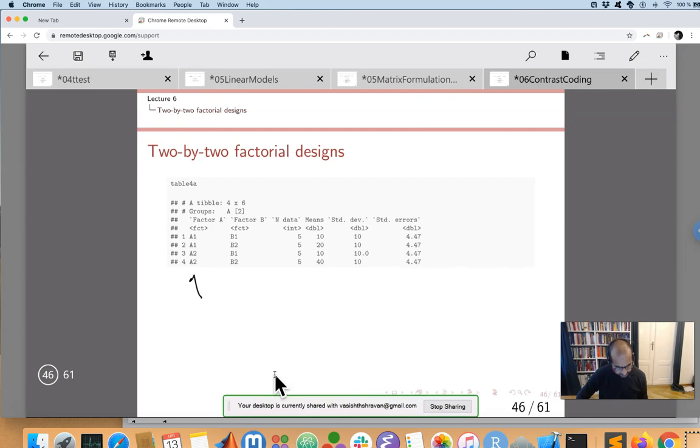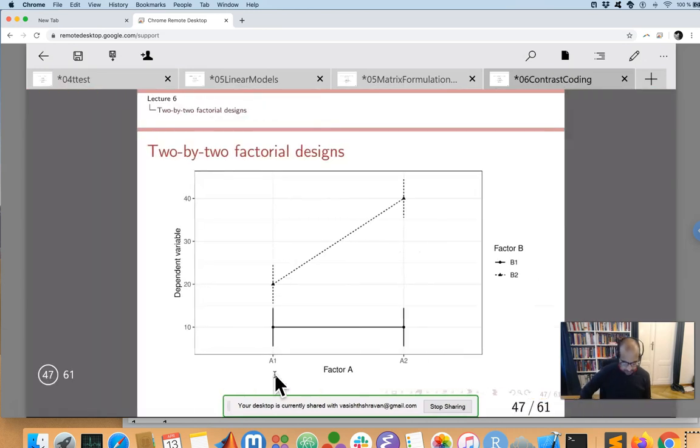I've got two levels, A1, A2, and B1, B2, right? So I'm going to have to set up my data frame to reflect those levels, and I have the sample means and standard error, etc. all set up. Okay. So now you can graphically summarize this data, and this is how we typically report our results in papers as well, right?